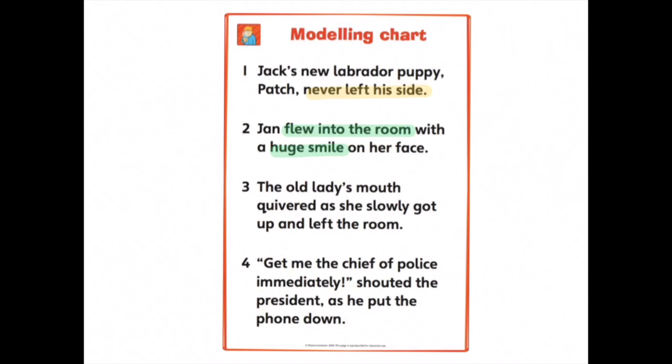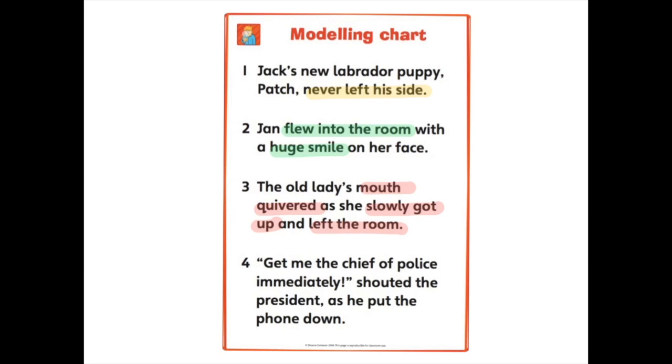The next one. The old lady's mouth quivered as she slowly got up and left the room. Okay, I can see some action words there. We've got her mouth quivered and she slowly got up and she left the room. That certainly doesn't sound like Jan, who was happy before, so I can infer that the old lady definitely isn't happy, and I think she's feeling quite uncomfortable.